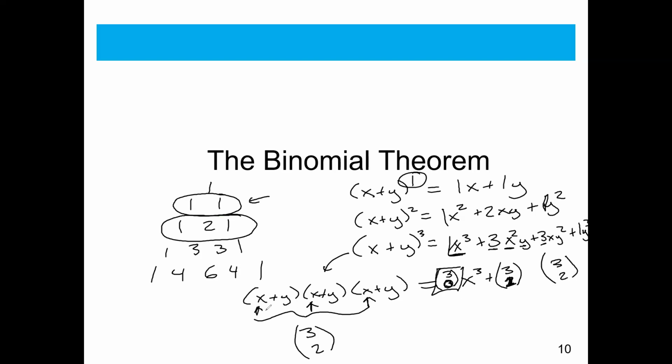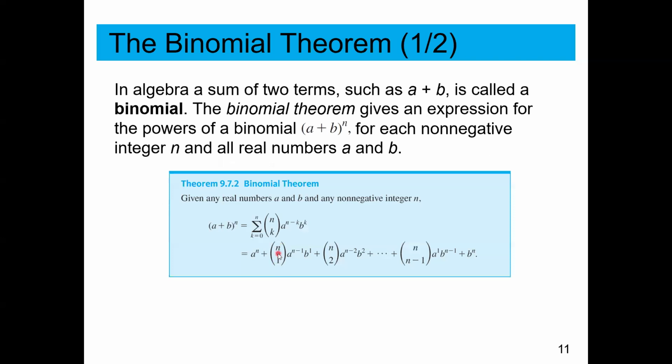So the reason is we're looking at this, we're saying I have 3 different x's. How many ways can I pick them? Or I have 3 y's. How many y's am I picking? How many ways are there to do that? And so that gives us actually, ironically, the coefficient. That's actually why we call this symbol the binomial coefficient. It's because it is literally the value that leads off on it.